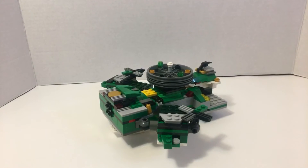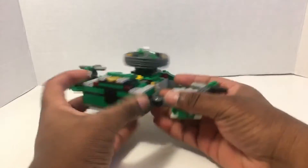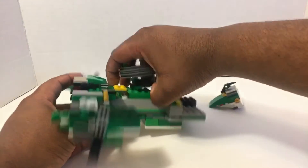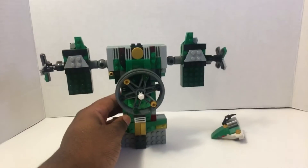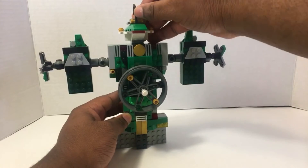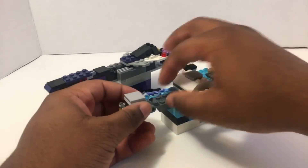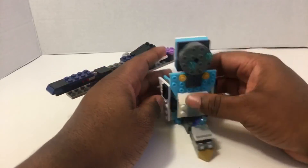Getting this guy merged up is quite easy. For starters, we're just going to take off this piece back here, bring these up, and extend the propellers all the way out. Take off the big propeller and bring it up to your chest — you can stand it up there. Then plug this on top, lift up that fin, and there is your torso. The legs are super simple. With Penguin in jet mode, you just flip that up and bring these back — there's a leg.